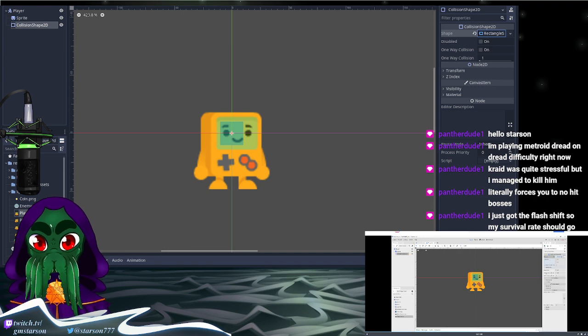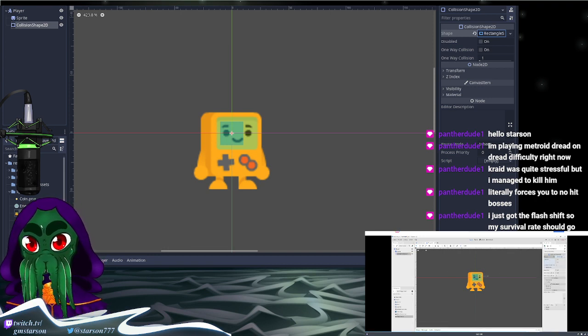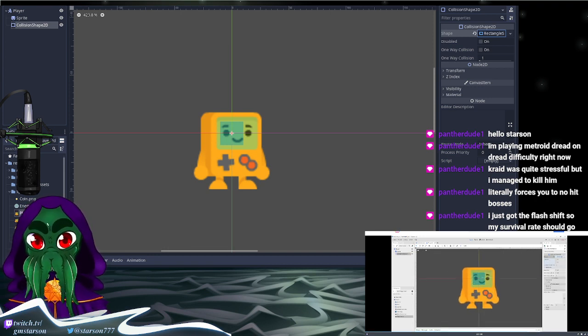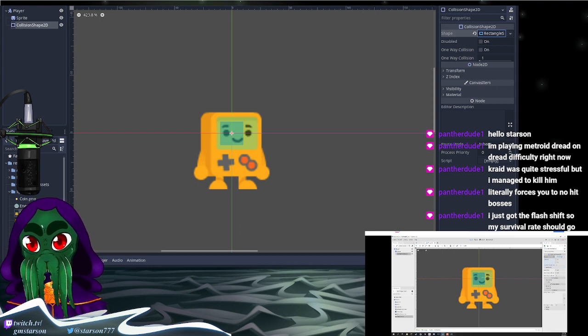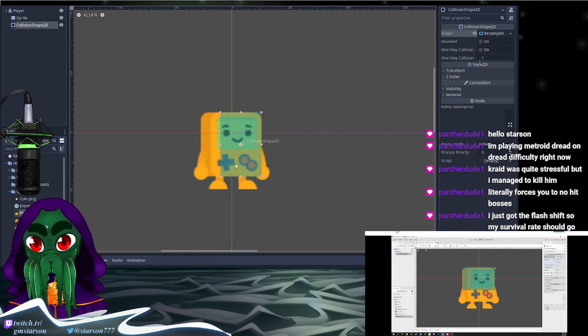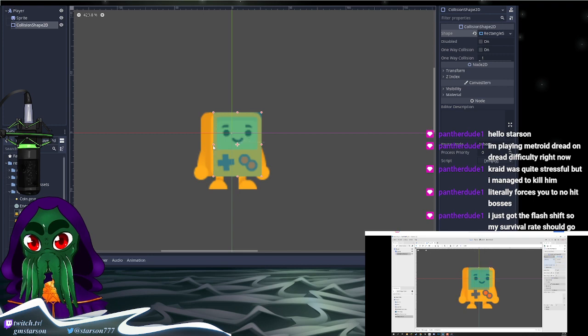It will create a rectangle shape here on screen, but as you can see, it's pretty small. So what we want to do is change the size of it. If we have the collider selected, there are these three little dots on the collider, so we can click and drag on those to increase it horizontally like this, vertically like this, and if we want a sort of free transform, we can do it that way.